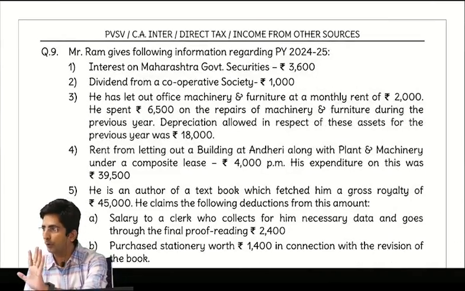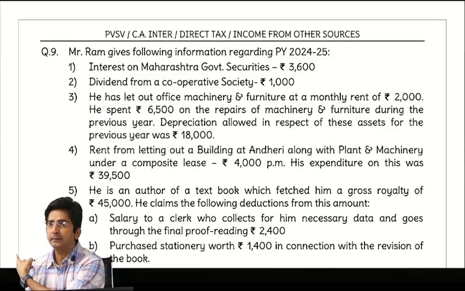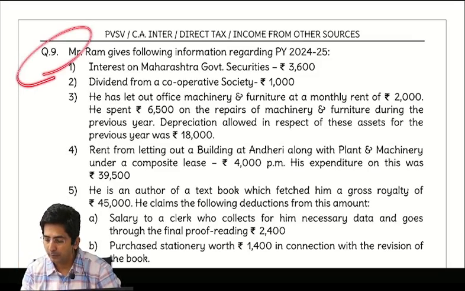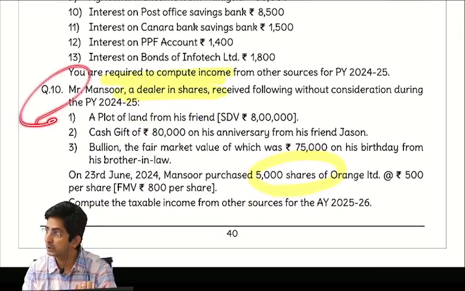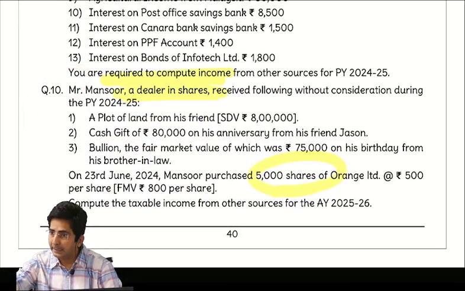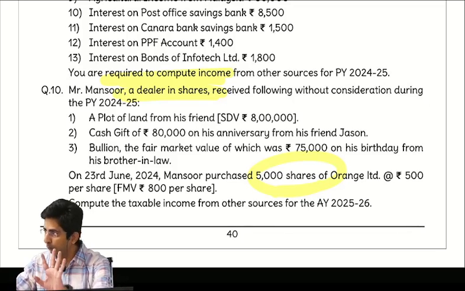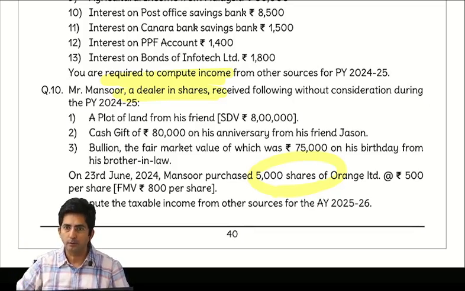In exam, you know what you have to do? No need to solve whole sums. Solve question 9. Then 10 and 11. See, if you do 9, every point will be covered. And why 10 and 11? They are special questions on gift. You write somewhere, in exam solve only 9, 10, 11. It's enough. If you want to solve more, there is no restriction. You solve if you want to solve more.